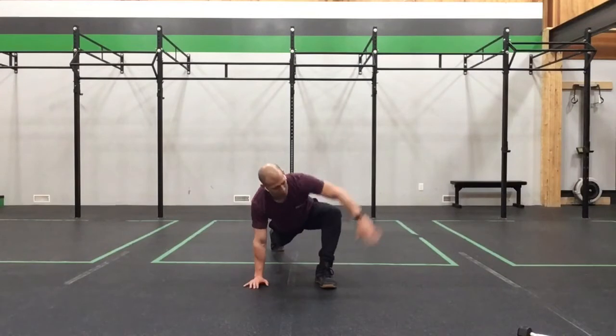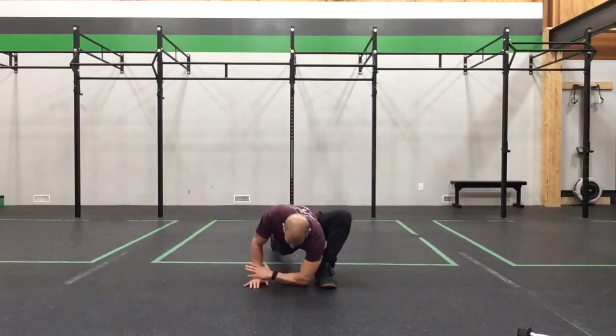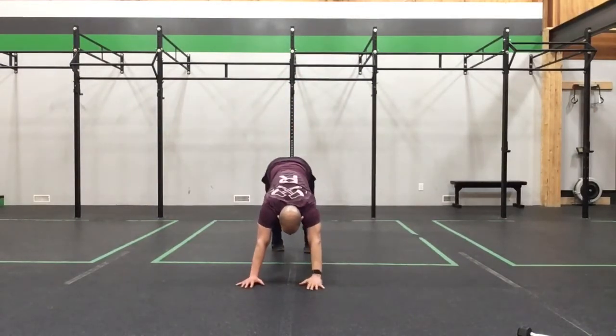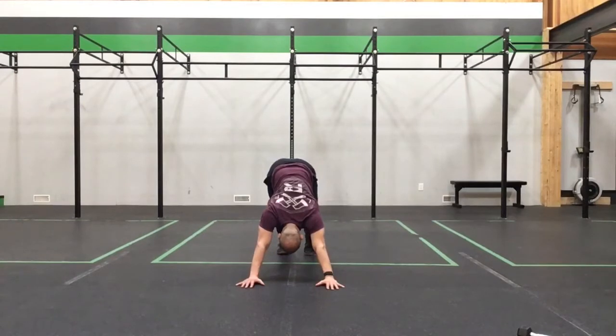And one more time, come back up and rotate forearm to the floor. We'll take it all the way to the sky. Plant that hand down, we'll step back into our down dog, setting those shoulders good and strong, activating through that upper back, and just walk the heels out, and just wake up that lower half just a bit. Just wake up the ankles slowly, feeling things out here, just making sure things feel good.